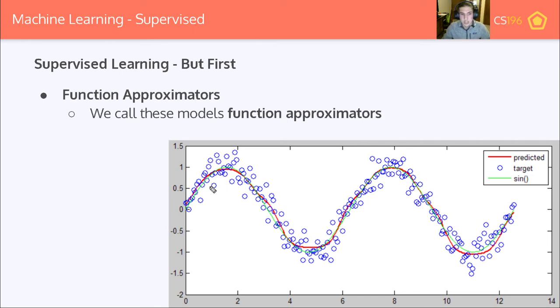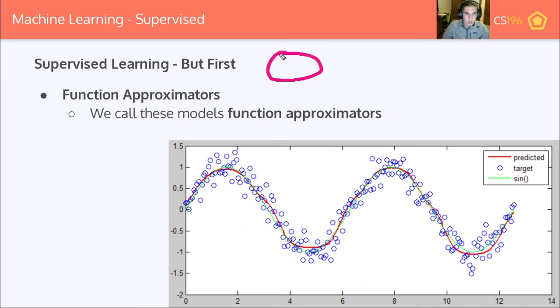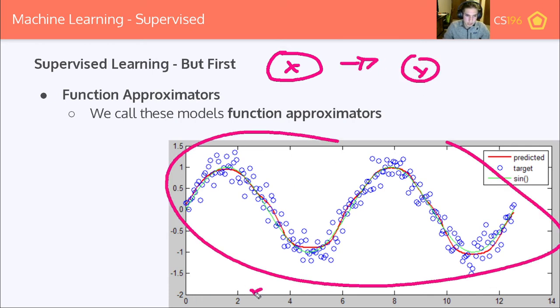We don't know what it is. And so we have a reconstruction, but it's not perfect, right? What we're doing is we're approximating this function. We're approximating whatever transforms our input data into our output data. In this case, our input data is X and our output data is Y, or sine X, I guess might be a better way of doing it. And so we're approximating that sine function.